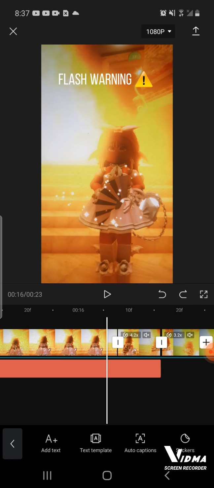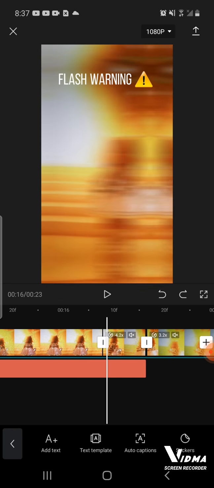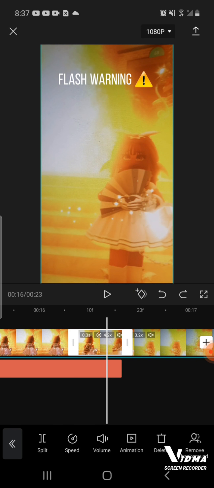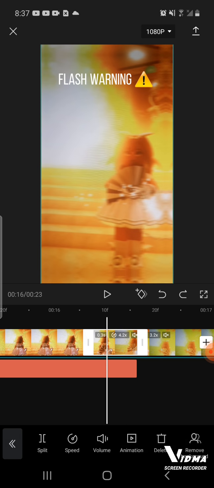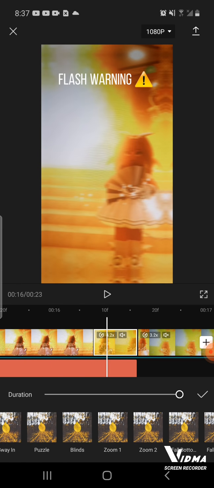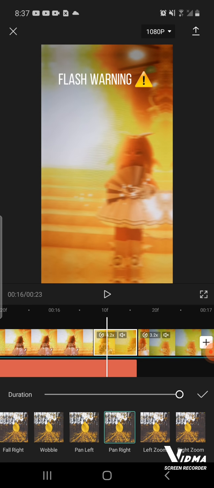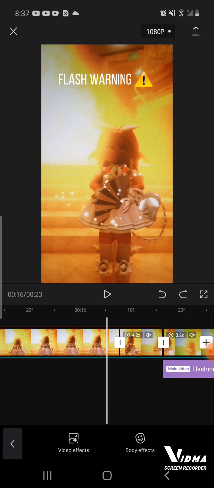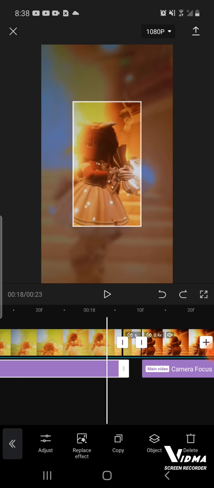Okay, so anyways, then over here, I was moving my camera, so yeah. Do I have an animation? I do have an animation. I was moving the camera, and then I added another animation, which was the pan right animation. And then over here, I didn't use an animation. But then over here, I used effects. I used the flashing frame. I like that. This is new, so I've never actually tried it before. And it was really nice.